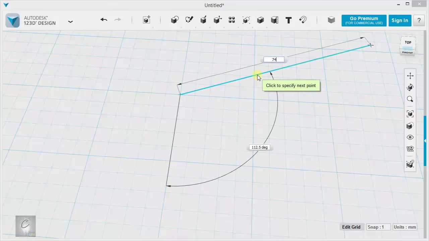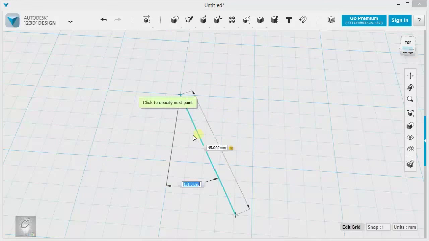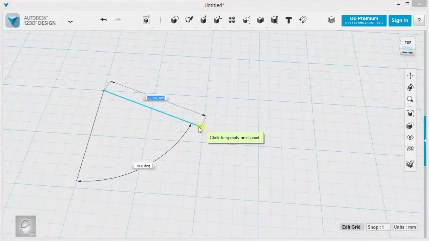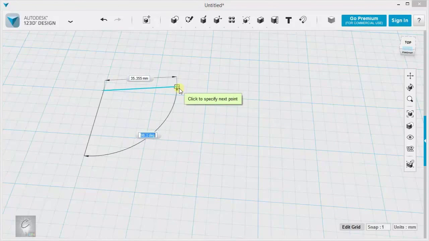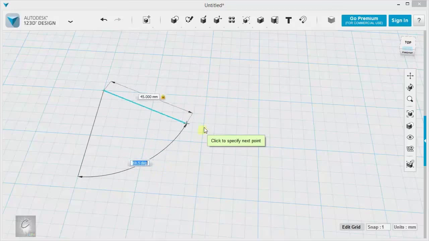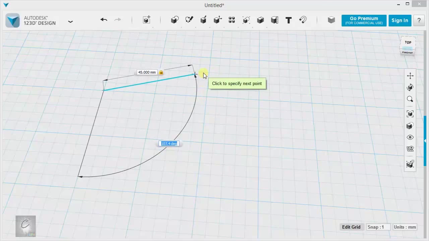So you actually have to press Tab to lock in that distance. Notice how a little yellow lock appeared under that box, and now it passes me over to the degrees. Now, if I don't know exactly the degrees I want, I can move the mouse around, and as long as that distance measurement is locked, no matter how far away I move the mouse, unless I click the middle mouse button, let me hit tab again, 35, we're going to put in 45, tab, there we go, it's going to keep it locked. And I can do the same thing with the degree mark as well.